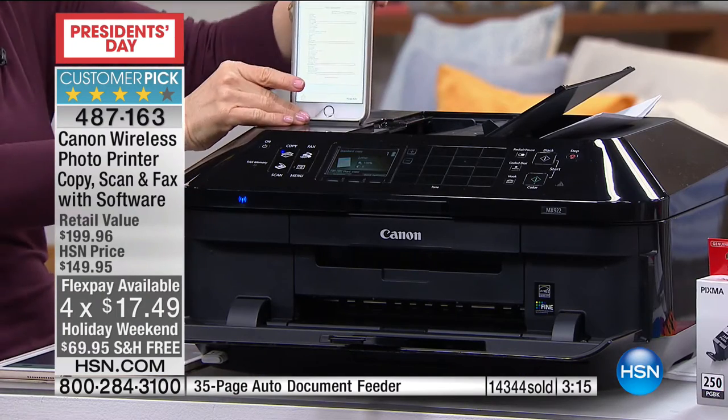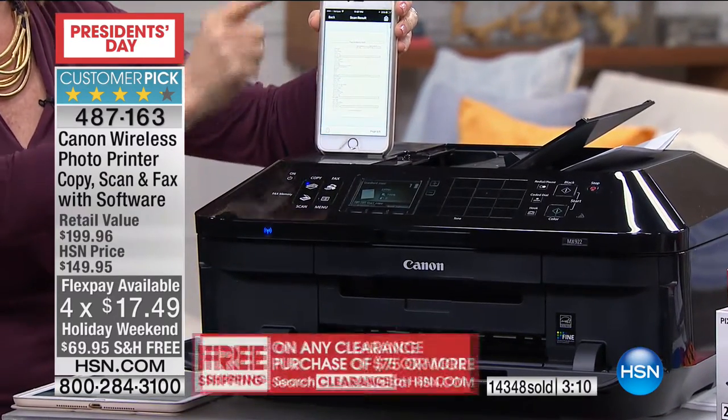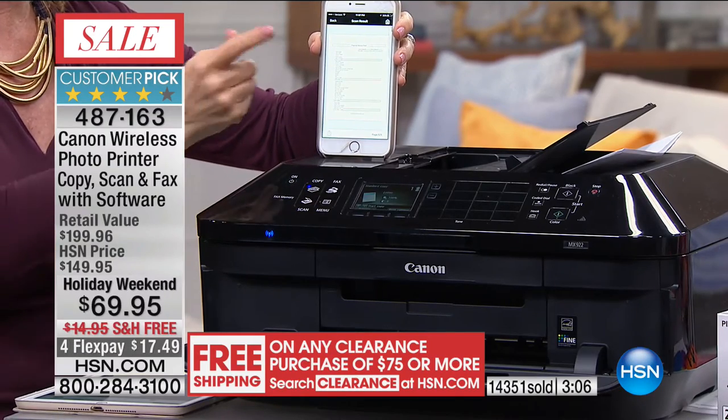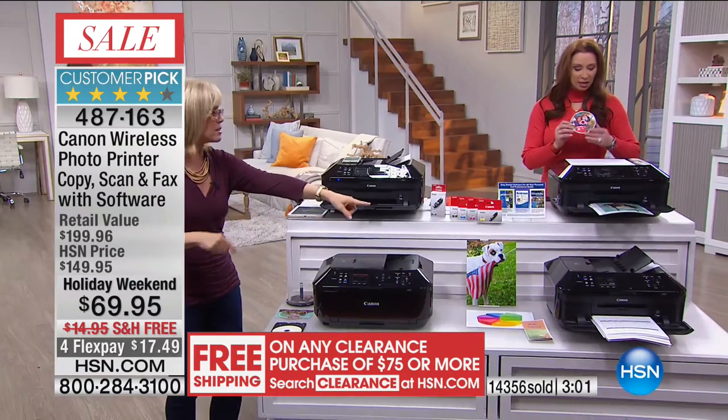Did you see how fast this was? I just scanned five in. It never touched the computer. Then you can email it right from your phone. If you have a student, they live on their phone. They can do all of their work right from here wirelessly. And meanwhile, you know I have to go over here because this thing is smoking fast.